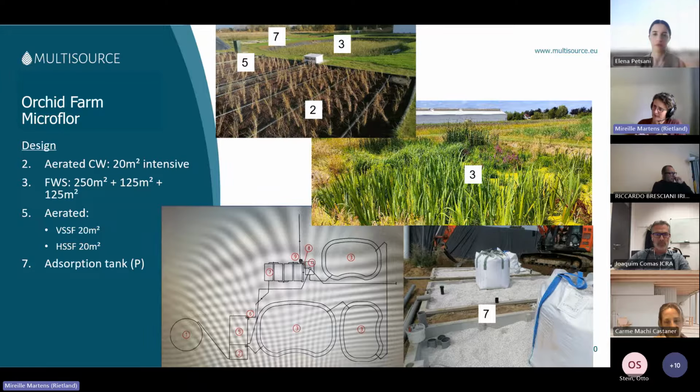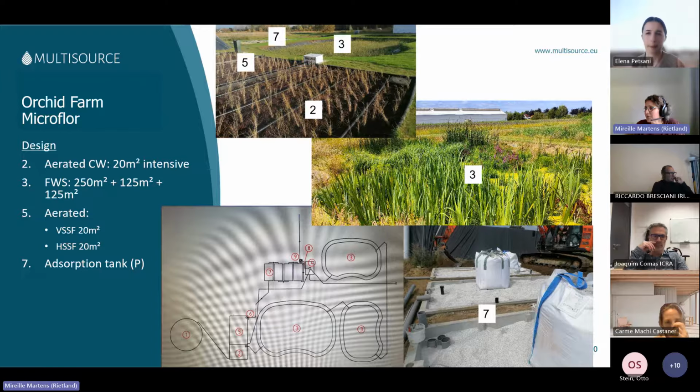It's aerated, but not that much, because we want to have denitrification. But if there's excess of carbon, which is not used for the denitrification, we want to aerate it, or we want to degrade it, so it's not coming in the ditch afterwards. And then it goes into number 7.